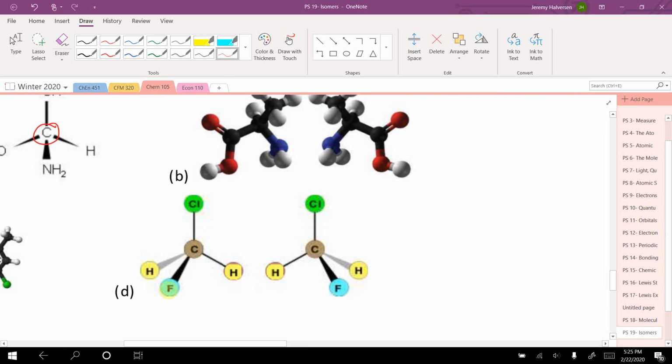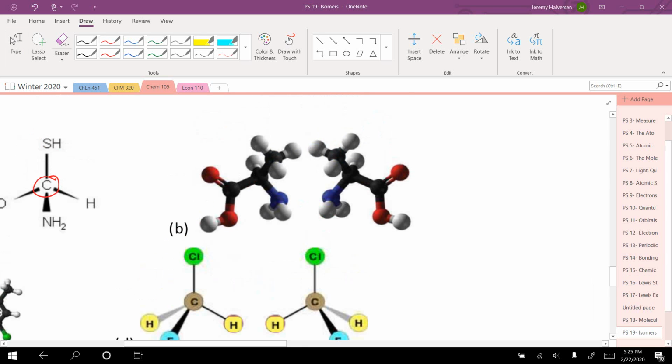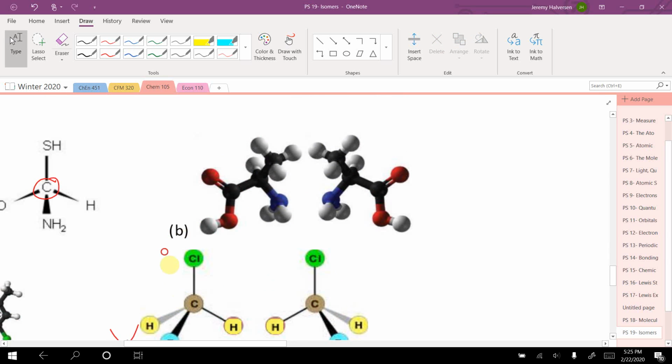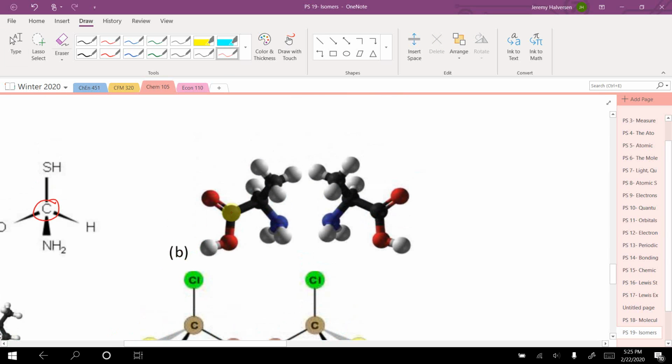Okay, here we've got a carbon. It's connected to 4 things, but hydrogen and hydrogen are the same. And as a result, these are not chiral. Okay, here's a carbon, but it's only connected to 3 things. So that's not chiral. Here's a carbon. This one here is connected to 4 things, but these 3 are the same, so that's not chiral. Here's a carbon connected to 4 things. I don't know if you can see that, but we have this group over here, this group, this carbon with 3 hydrogens, and this hydrogen. So that is going to be chiral.